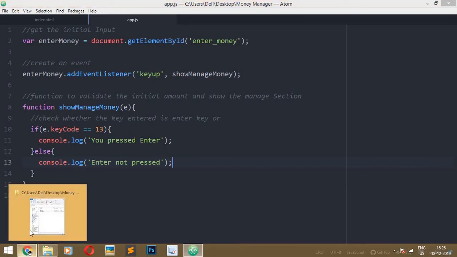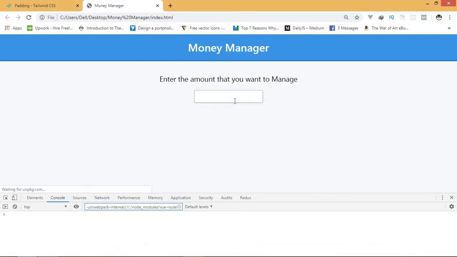Okay, let's just save this and try it out again. Let's write 5, enter not pressed, enter not pressed. Now if I press enter, now you pressed enter. So this is kind of working.